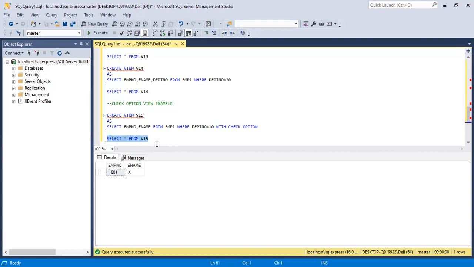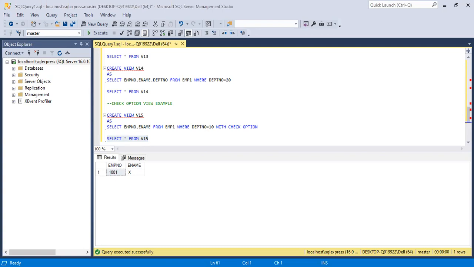Only one record is present: the employee number is 1001 and the employee name is X. So before we insert or update the data into the base object, it will check the condition that is written in the where condition, by using the with check option. That is what the check option view does.